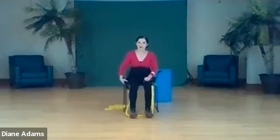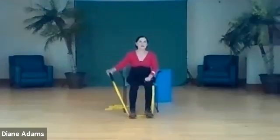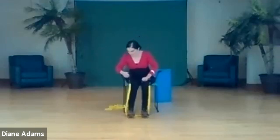All right, to the side. Palm is going to be facing the outer thigh. Lift the arm to the shoulder level. Bring it down. Two, very nice. Three, four, five, six, seven, eight, and pulse. Two, three, four, five, six, seven, eight.